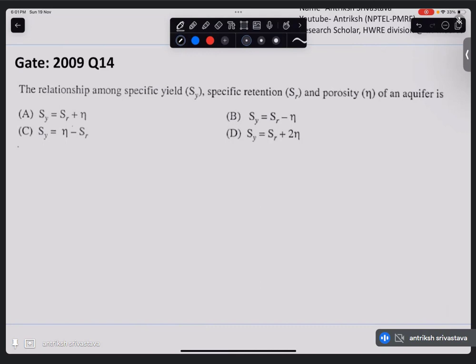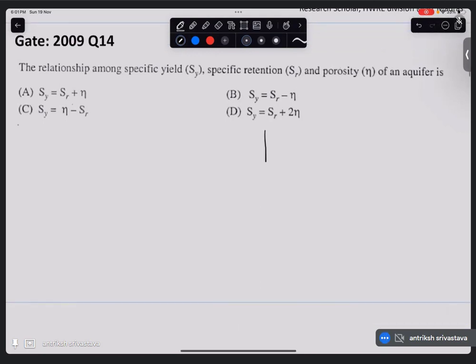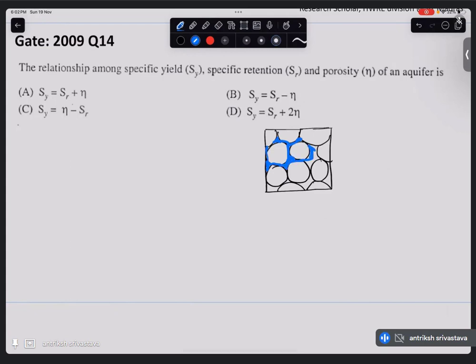Let us take a soil media, a 2D soil media. Let's say that this is a box in which we have filled soil. So this will look like something like this. Let's assume the soil particles are spherical, so this is going to be their shape. This is how we are going to be looking at them. And let's say water is filled in this pore. This is a saturated soil inside a box that is closed from the bottom.